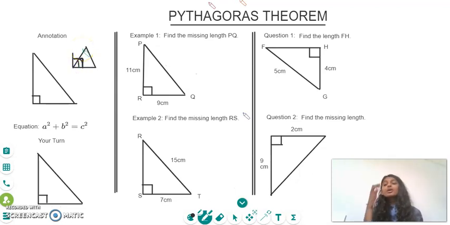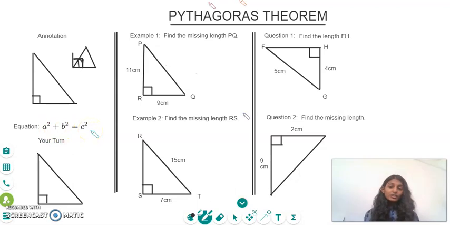Now, going forward with applying the equation, a squared plus b squared equals c squared. That is the equation that we are going to be using to find a missing length. Before we use the equation, we need to know where to apply the letters a, b, and c. So here's a right angle triangle. There are 3 different lines to the triangle: the vertical line, which is line 1, the horizontal line, which is line 2, and the diagonal line, which is line 3.